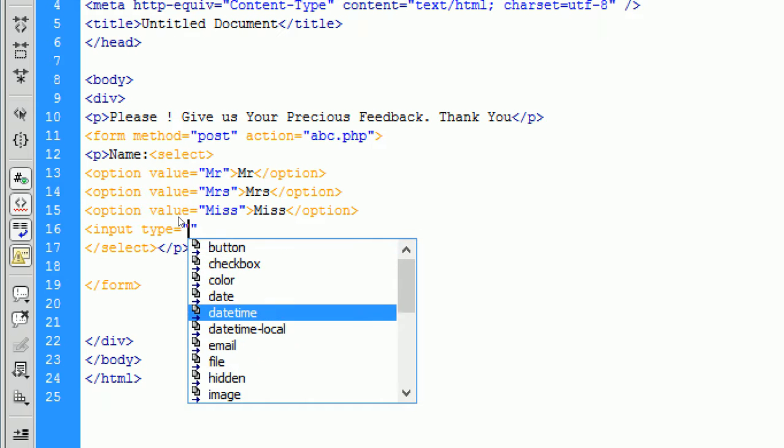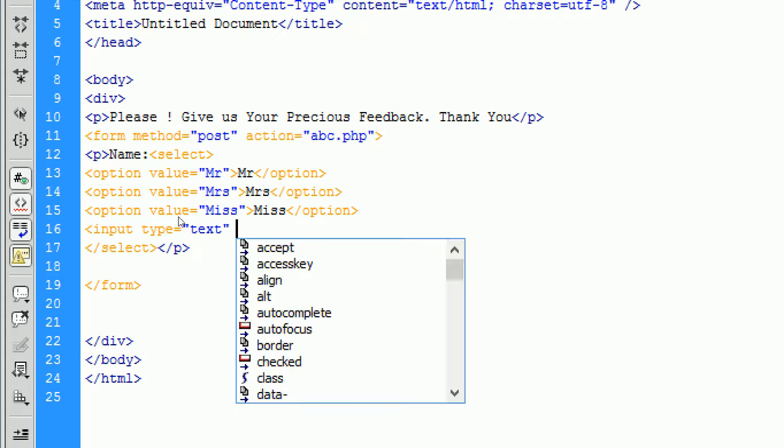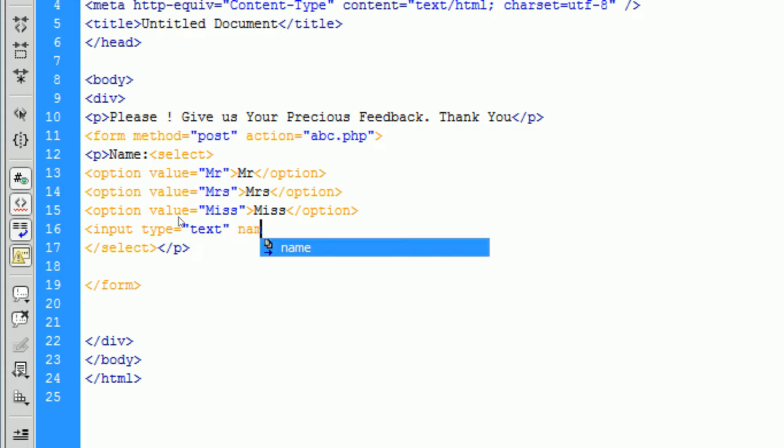What is the type? I need a text box. What should be the name? Each and every control should have a name to send the value later on in the PHP script. So I'm giving it the name title.